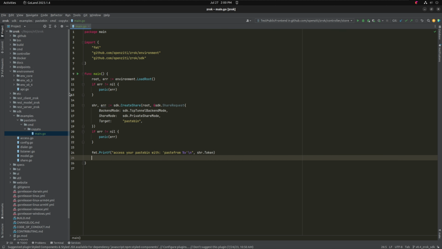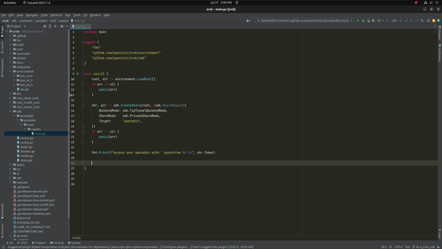And then we kind of want to make sure we clean... actually, let's not worry about that for now. I was going to go ahead and try and clean the share up. We can do it through the web console. We'll leave it out for now.